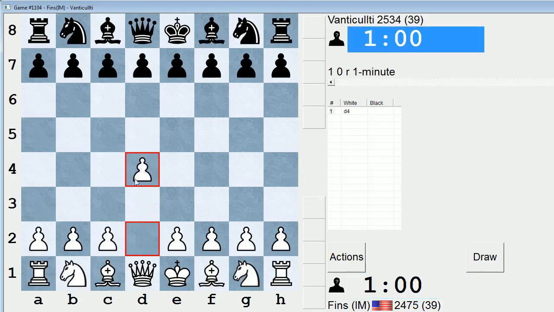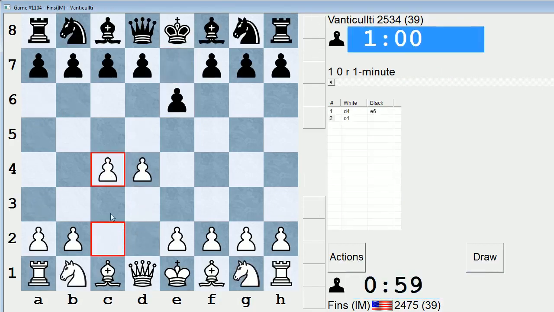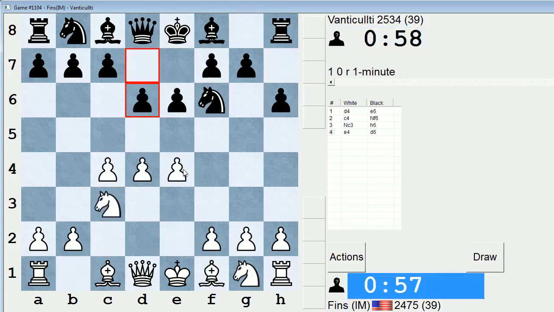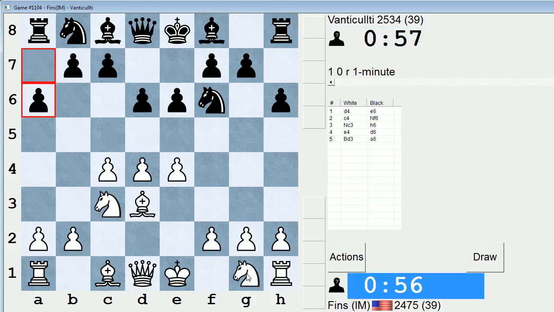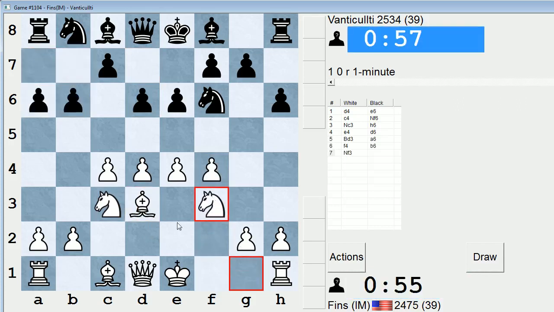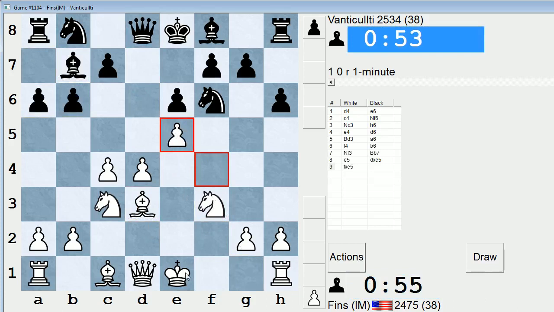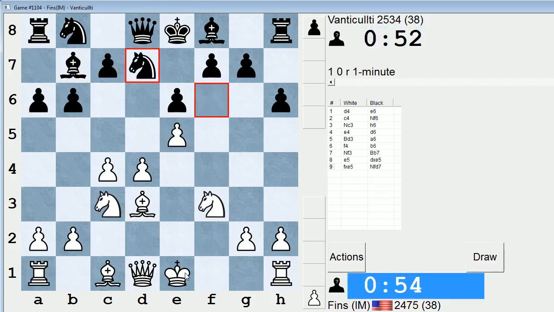We were playing Vanticullti again. I think he had a pretty high rating not long ago, so I'm a little surprised to see him at this rating. It's kind of dropped off a bit. Let's play f4. Let's take all the space on offer. We'll break in the center. I'm going to get pressure on f7 pretty quick here.